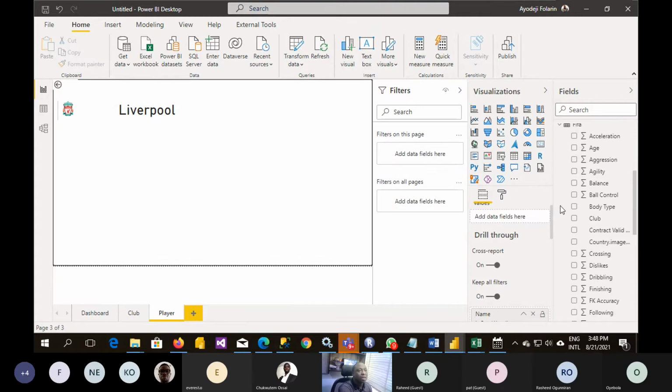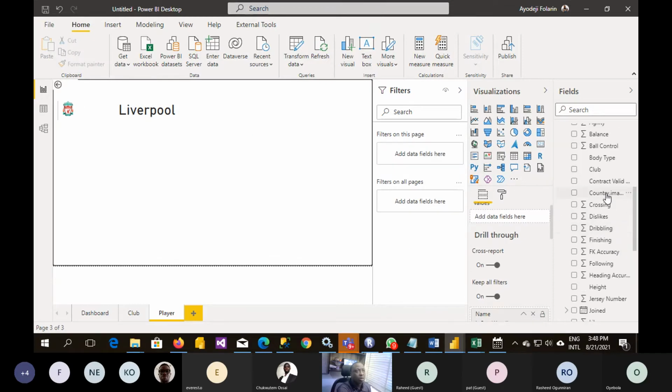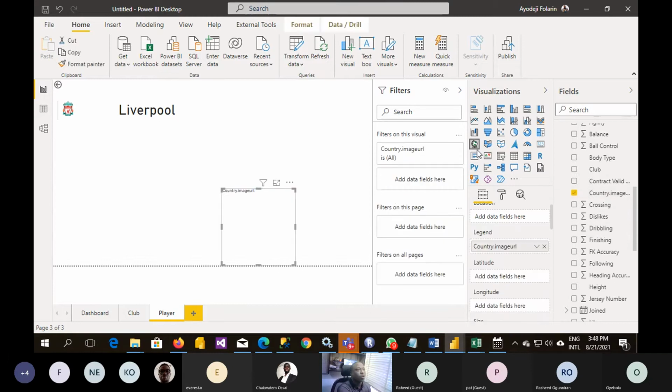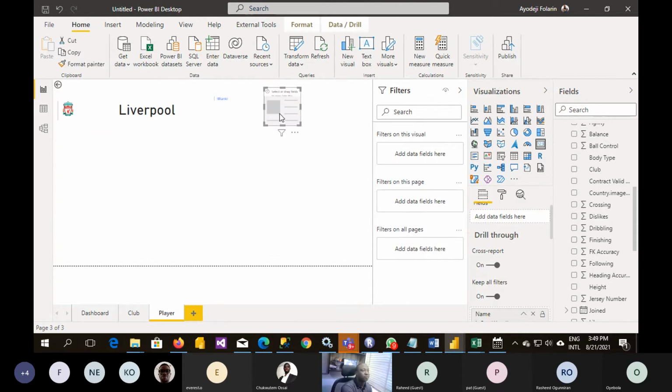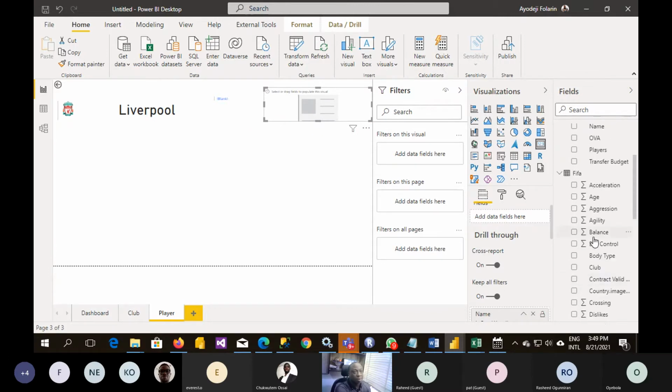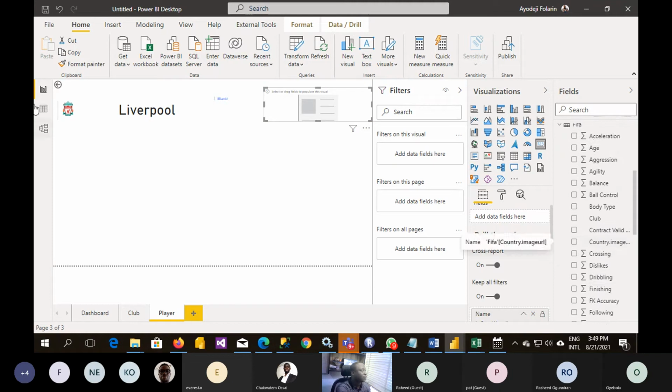Flag of the country. I saw country logo, country image, come here. Good. Also be a multi card. Good. The image I'm seeing here is blank. Okay, if it's blank, no problem. Let me just manage it as blank. Okay, that's my country logo. And apart from that, I would like to see the name of the country the player is coming from. That player we are talking about is from which country? So let me pick country, name of country. How did you write it there again?